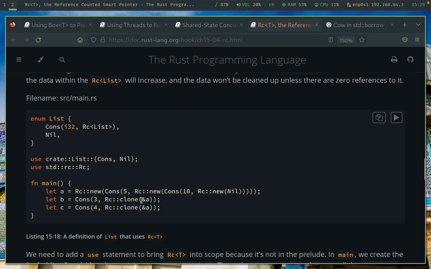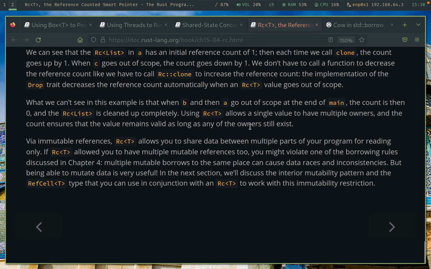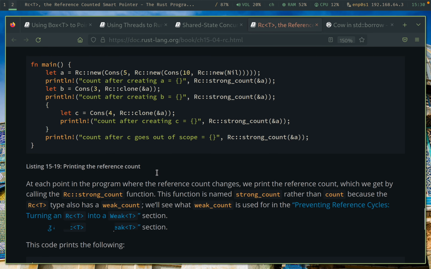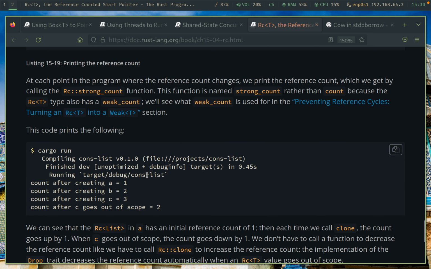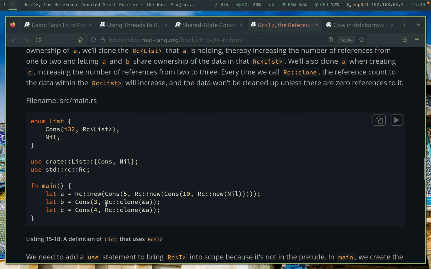Cloning here means that we just create a new pointer which points to the location in memory of A. Reference counting basically means that every time we clone like that, the count will increase, and every time a value gets dropped, the count will decrease, and if it's at 0, then it will get dropped.